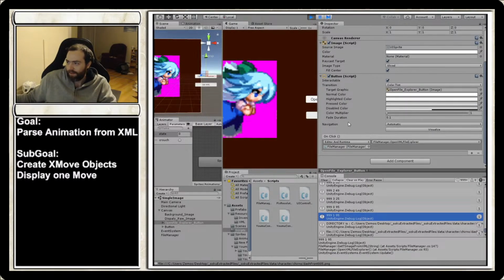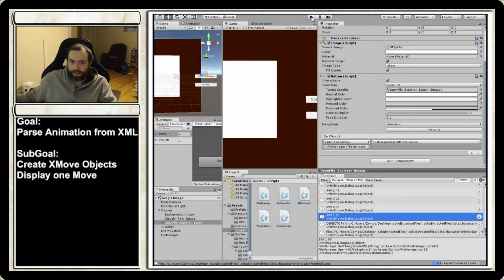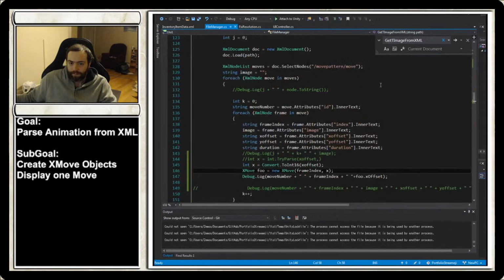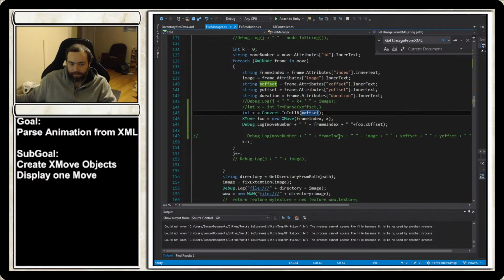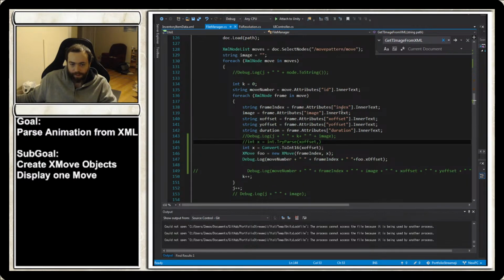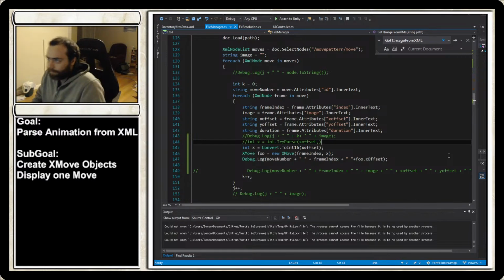So we have successfully created our object. I feel like I should be able to instantiate it with the thing I did, but I'm not sure why.